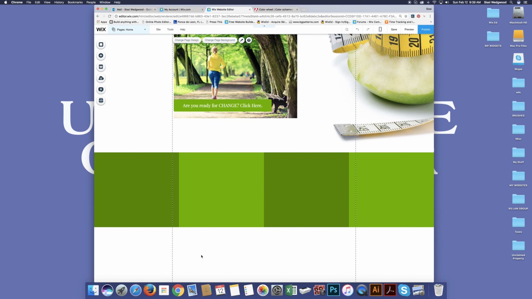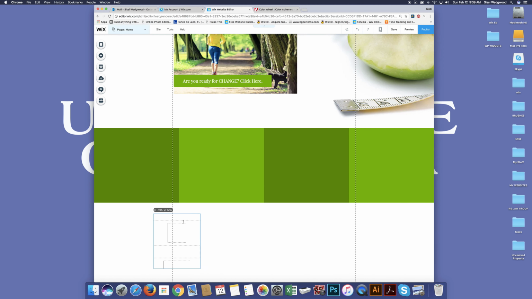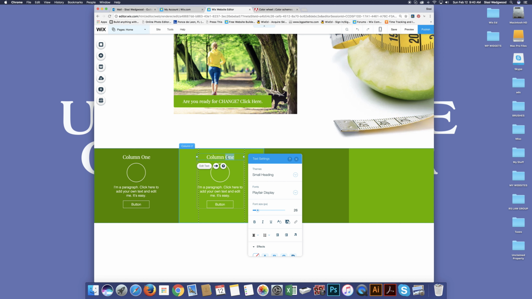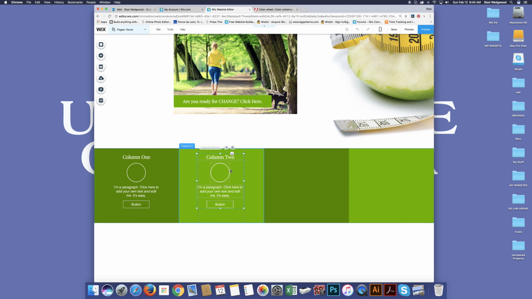Now that I've got them different colors, I've got a little pre-made content here, so you wouldn't have to wait for me to create it. And I'll drag it up here. Then I'm going to copy it and paste it to each column so it will have a uniform look. The circle will be replaced by icons. But for now, we're going to leave it like this. Go ahead and change the titles so you can see what we're doing as we go along.